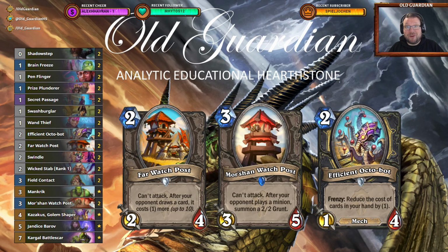In this deck guide video, I'm going to take a look at one of the most talked about and one of the strongest decks in Forged in the Barrens, and that's Watchpost Rogue. Yeah, well, how do these Watchposts really win you the game? Well, Watchposts are not really the main win condition of the deck, although they are some pretty effective cards.